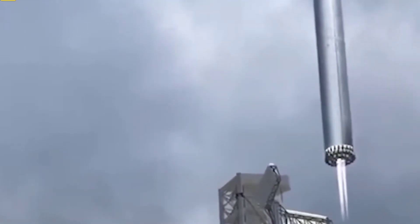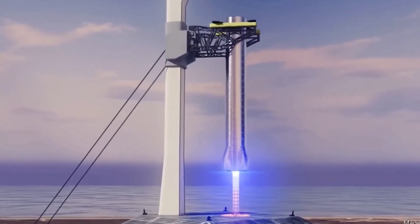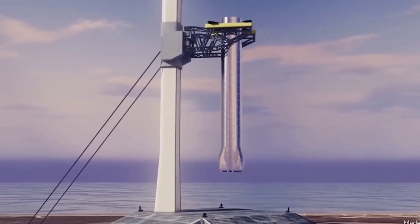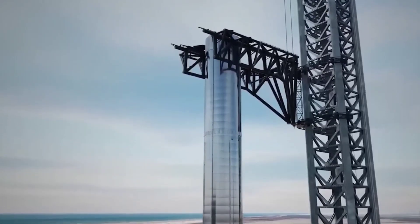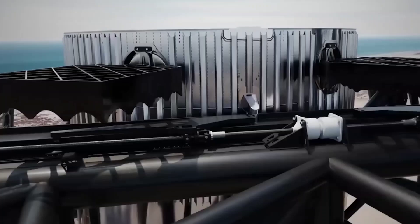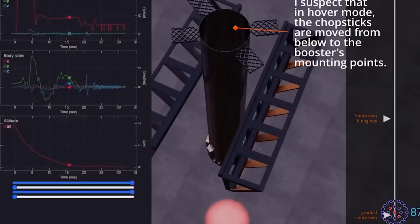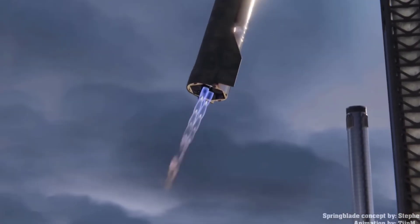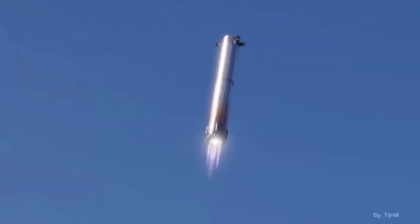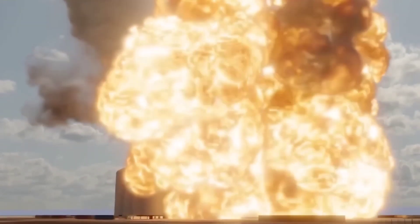In addition to precise roll control, there is only an inch of lateral tolerance and several square feet of usable surface. Even a slight lateral deflection could cause the booster to fall off the rack by about 30 meters. Falling onto concrete could cause an explosion if there is a major anomaly during a landing attempt. Starship or super heavy objects could accidentally damage the launch tower or destroy these skyscraper-sized structures, meaning every capture attempt carries extreme risk.